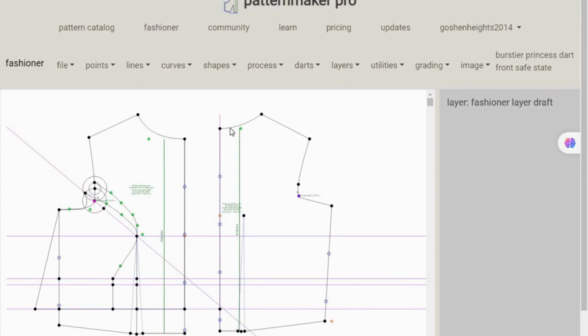So now, to start on the back part of the Bustier princess dart, the very first thing you need to do, just like the front, is get the midpoint of the armhole. This here is our midpoint, and we are supposed to draw this down like so to meet the bust line. This is the bust line. I showed you how I got all these reference lines in my video when I was drafting this particular pattern. That is why I said go and watch that before you come to this, because this is just a continuation of it.